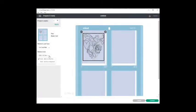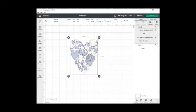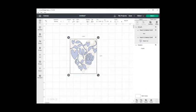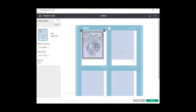All right, so it's not coming up with the size of our card that we want. Let's come out and cancel this. And let's size this a little smaller. And let's see if we can get it now. Okay, now we get a 4.25 by 5.5 inch. And you can also move this around a little bit to make sure that you've got it centered. So our whole problem is we had our design just a little bit too big.